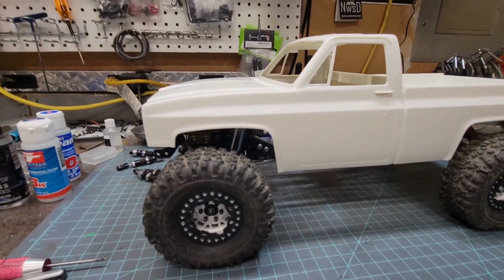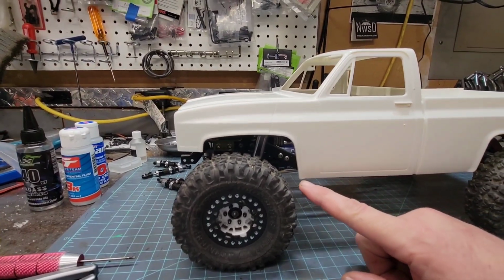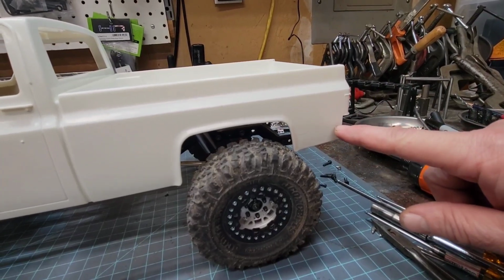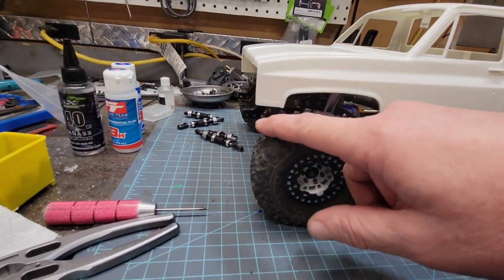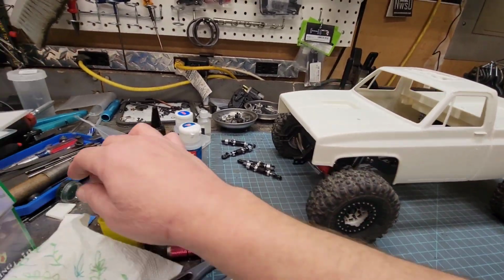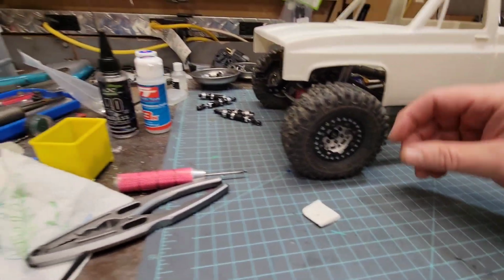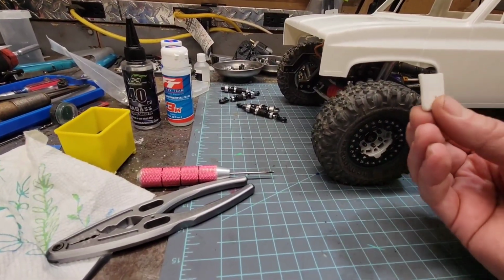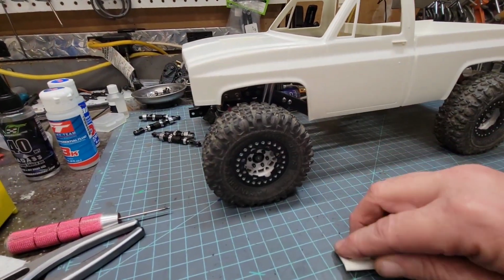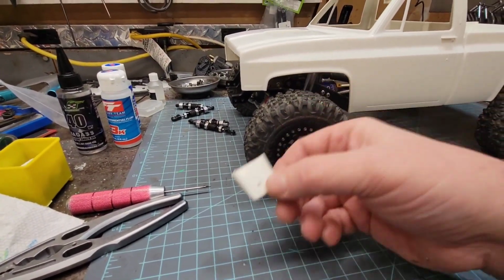You can't do any major body mods in class 1 per SORCA rules, but you are allowed to trim up behind the rear wheel up to the tailgate. In the front, you're also allowed to trim up to the lowest point of the light bezel or grill. So I've already cut that piece out, this little piece right here, and that might be for the other side, but regardless, that was in there like something like that. So I cut that much out of the front.